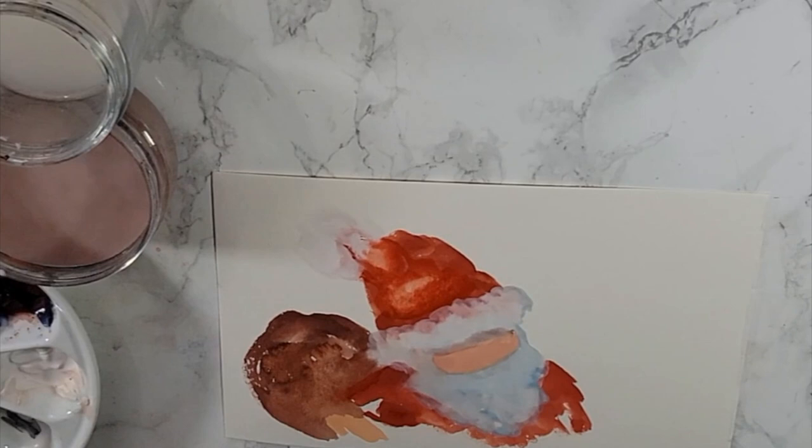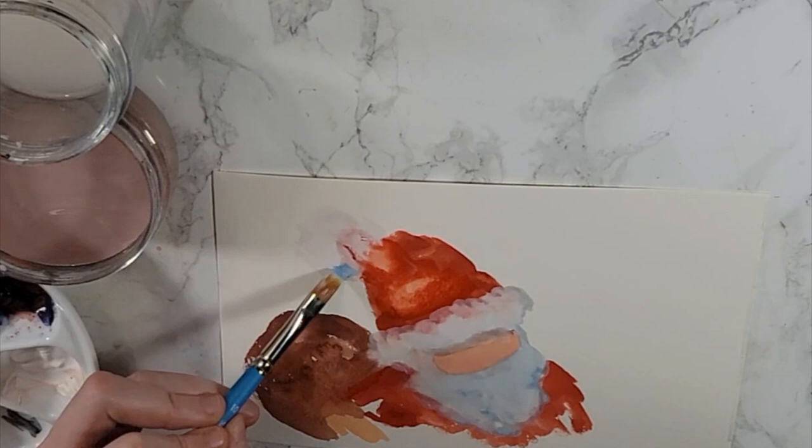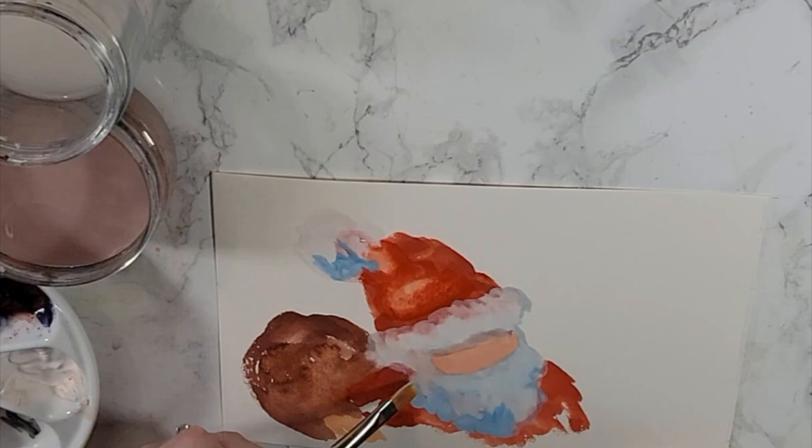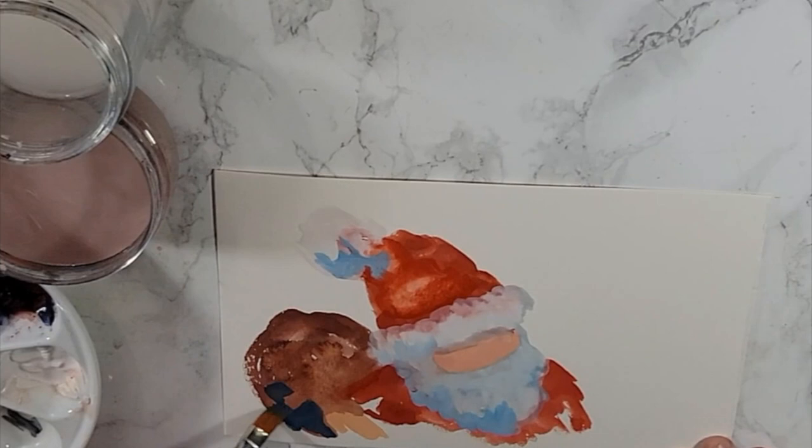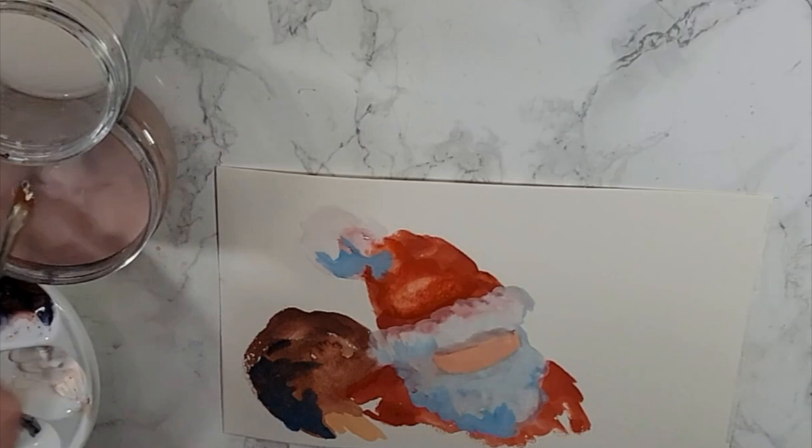Hers is definitely strict because she's not even allowed to borrow supplies from her kids or use gift cards or anything like that. But for mine, I have a little bit of leniency. And what I mean by leniency is if I completely run out of all cold press watercolor paper, all of it, and I don't have anything that can substitute, then I am allowed to replace it. And the reason for that is that art is my business. So if I cannot create it to sell, to have an income, then I'm not doing my business.